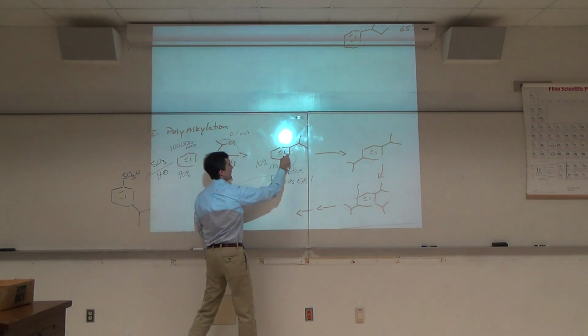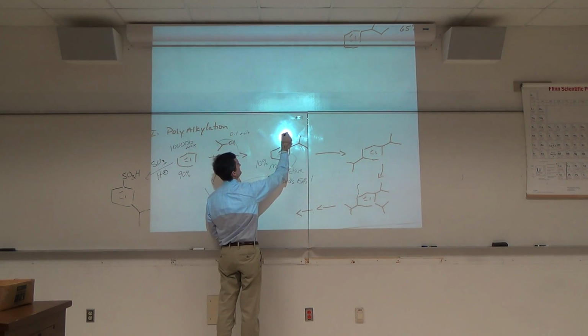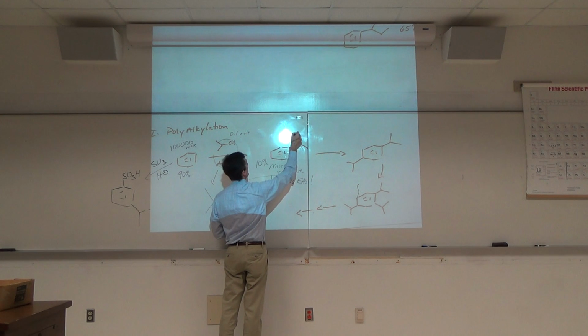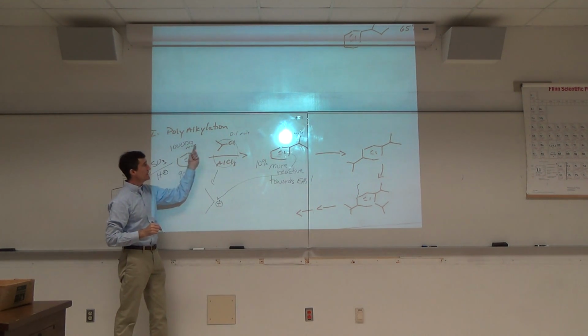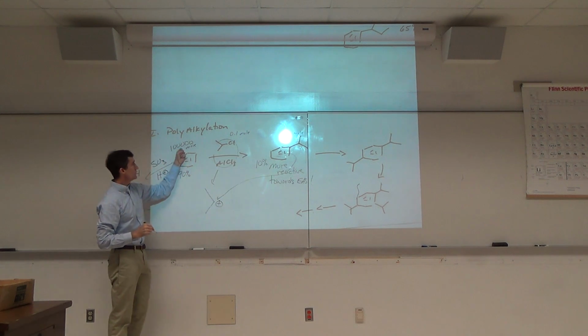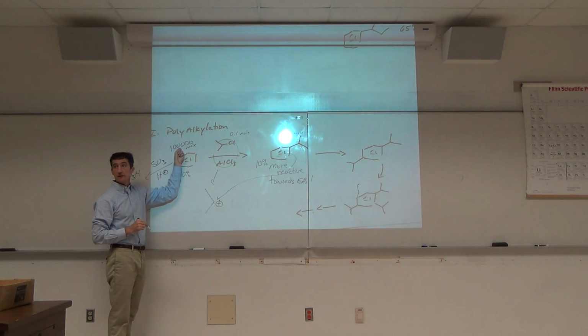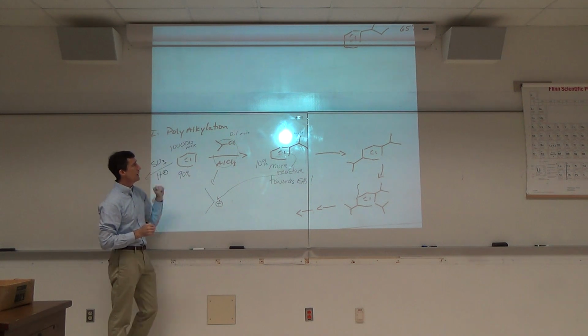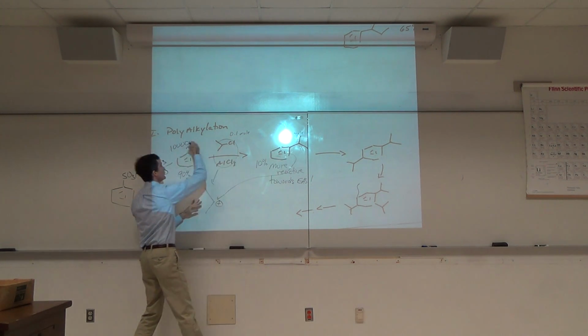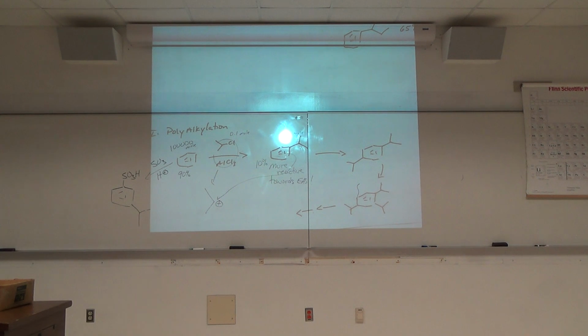Theoretical yield of this would be what? 0.1 mole. But you can't make that much of that if you only use this. So the remainder would be unreactive, and you could remove that on the rotovac because it's removable and it's cheap. So a lot of times you can get away with this and use a huge amount of this, and once this forms, there's still so much of that left. But in the end, polyalkylation is a big problem with direct alkylation.